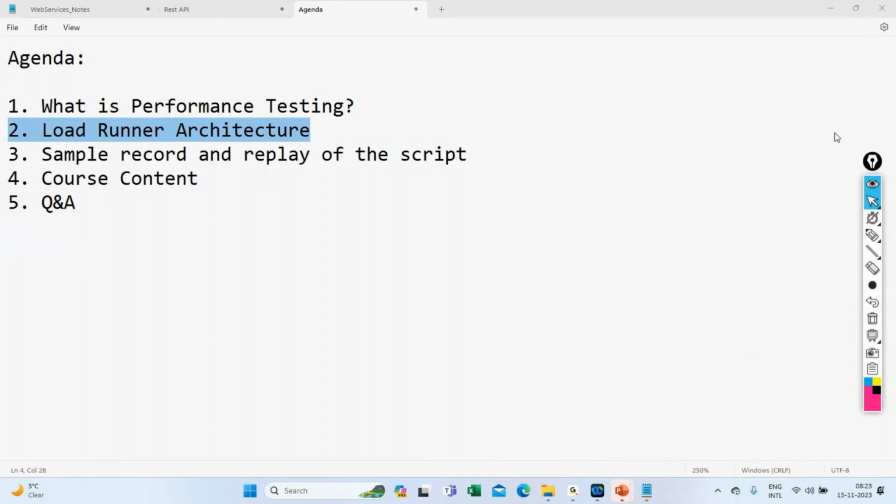Yes, okay, so the question that you guys might get is which tool is good or which tool is better, or what should I do? Should I go with LoadRunner or should I go with JMeter? These are the most possible, frequently asked questions in every demo, obviously. So the thing is, both tools are good in their own way, even though one is licensed and one is open source.